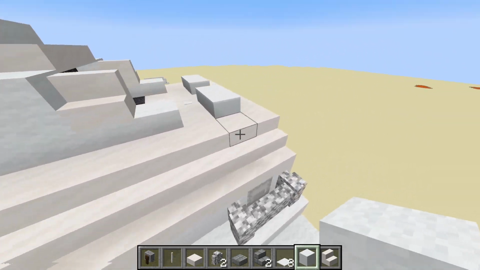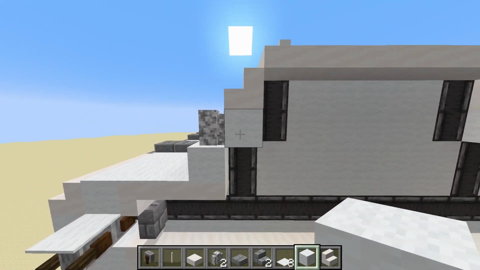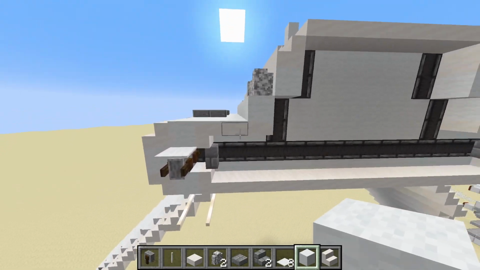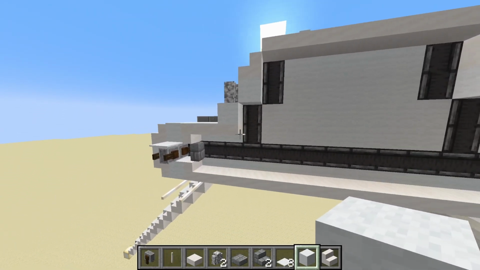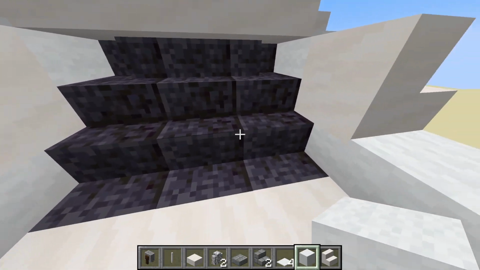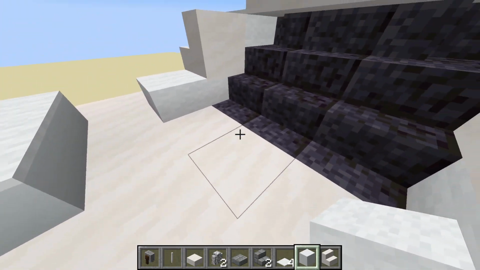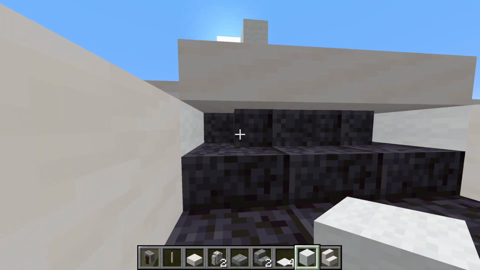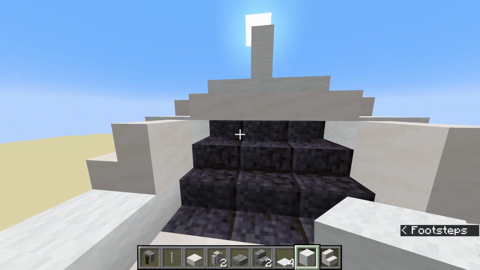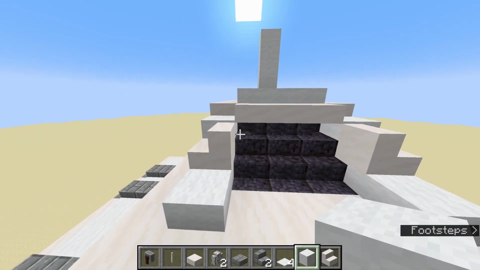You'll see this section here is 3 tall with a layer up here, and that matches this. So the gap here actually matches the section down the bottom. In here I have put 2 rows of stairs, which is in line with these slabs. And then I angled these stairs in here and put some blocks behind just to give it a bit of angle and a bit of a curve.